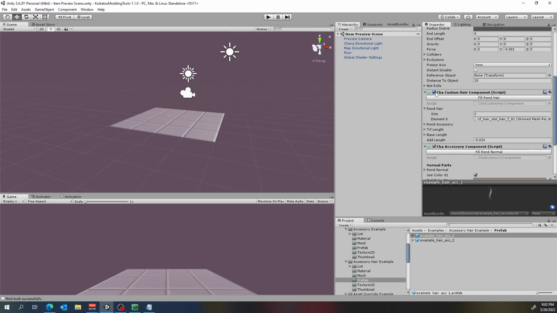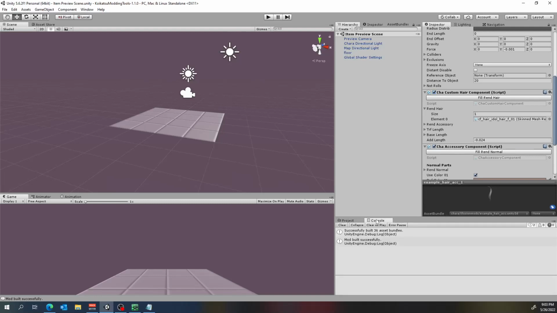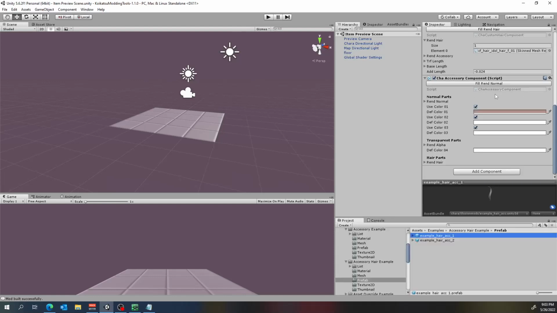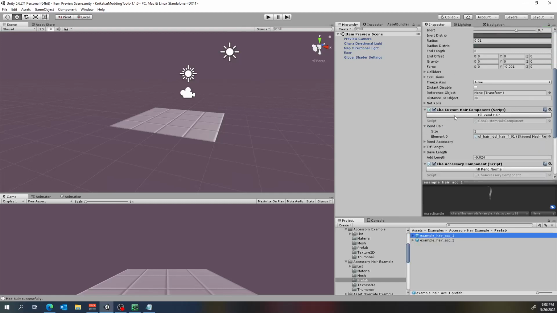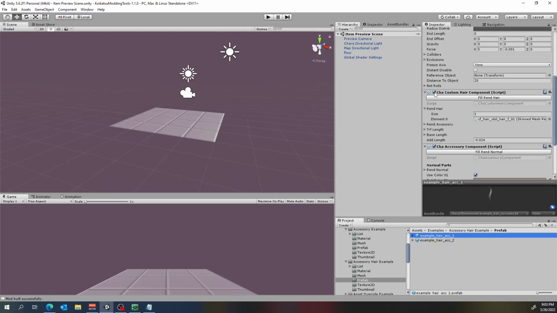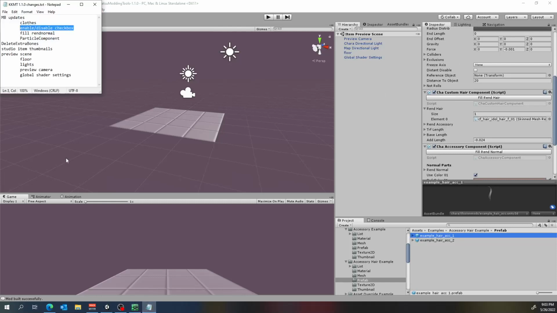I first noticed it causing problems in hair. It was something like the adjustable length of the hair wasn't working, I think. So I added code so that you can make sure these things are all enabled, and also so that you should be able to avoid those null reference errors that cause a problem in the first place. There are probably still ways you can get errors though, so it's good to have the checkbox.